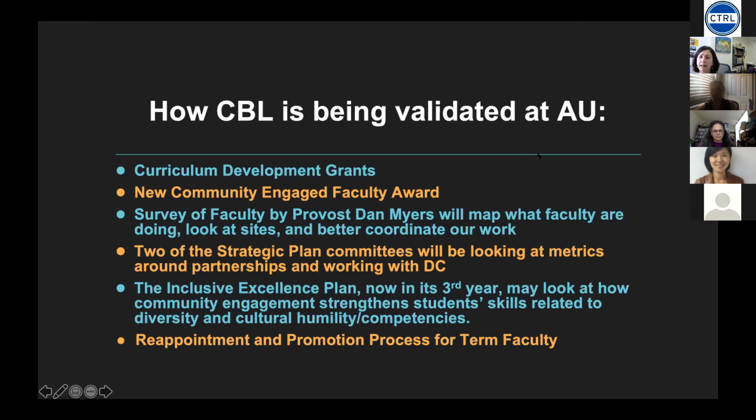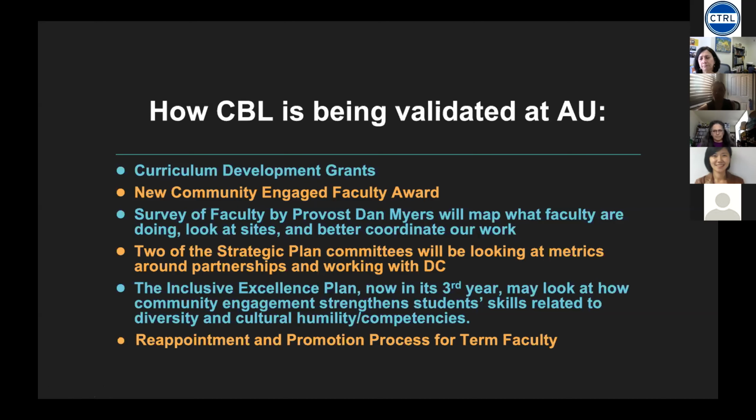inclusive excellence plan. And then there is kind of a regional committee that's looking at tenure and promotion practices, particularly at institutions where they value community-based learning and community-based research. We don't have that formally written in right now, but, oh no, I'm sorry. That's for tenure faculty. Term faculty, I think, Amanda, you can probably talk about that better than I can. But I know for tenure faculty, there's been efforts, but nothing's become concrete yet.